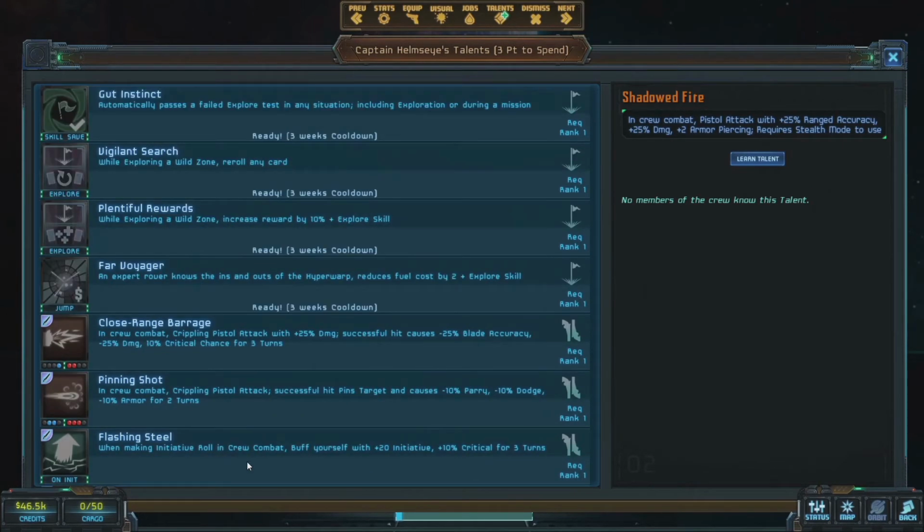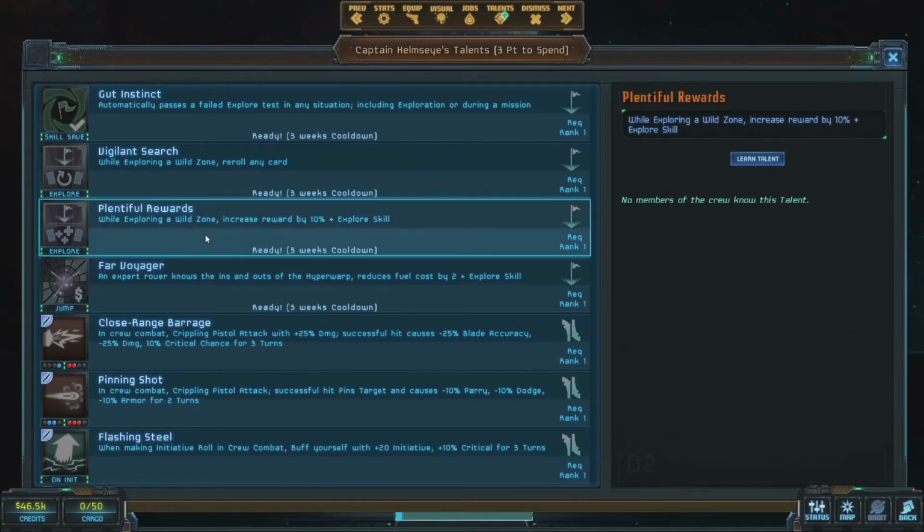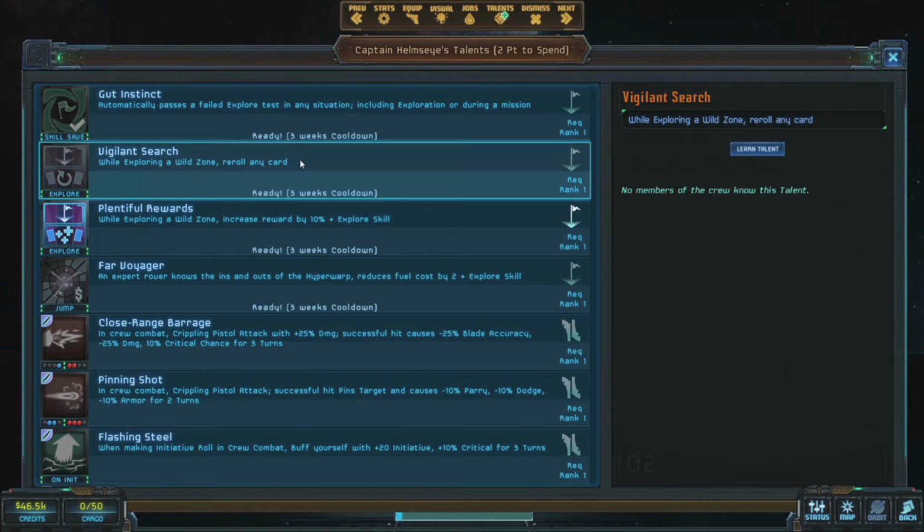So what we'll do is we'll start with having this one here, plentiful rewards or Far Voyager. Well, we're going to go for plentiful rewards because remember, this is going to add our explore skill, so that will help. Because I'm primarily an explorer, I'm also going to go for vigilant search. So when I'm exploring, I get help with a card.